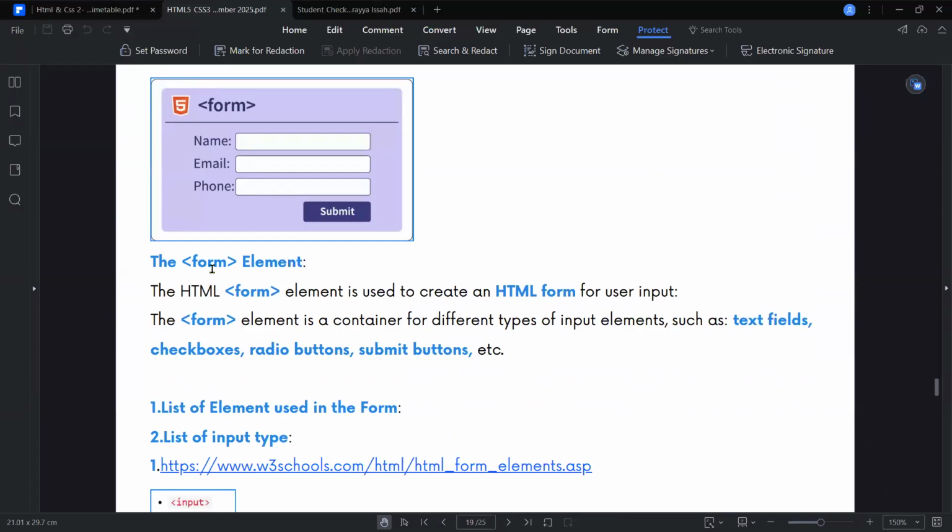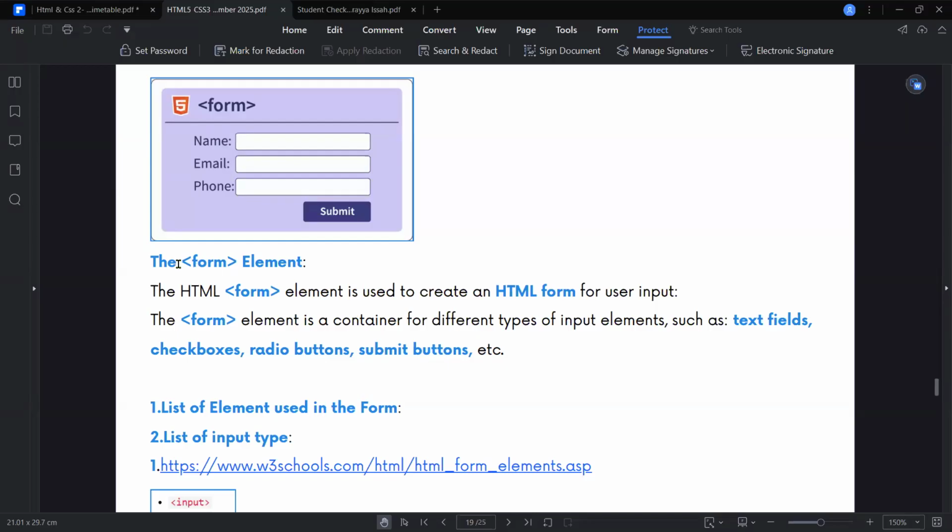As we know elements, the form element is the first thing that we need to think about, because we are telling the browser that we want to create a form. So the first thing that should come into our mind is that we have to get an element that can tell the browser that we need a form. If we needed a table, we would have written table, telling the browser that we need a table. But here we need form.